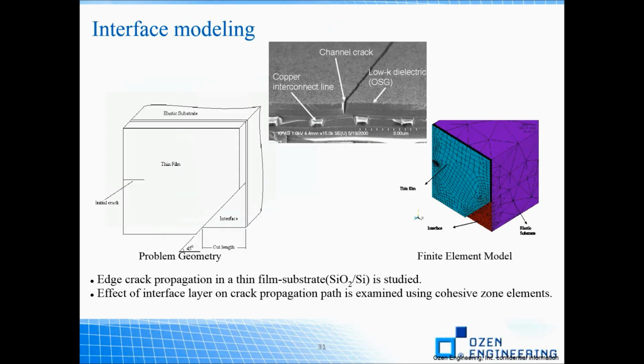So another example is thin film cracking. It is an interesting field, especially in the electronics industry, and has various applications. And this application that I'm going to show was actually part of my thesis work, where I studied the crack propagation in a silicon oxide thin film on a silicon substrate.